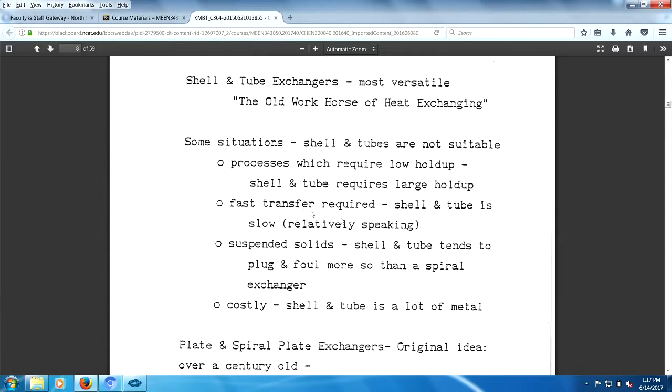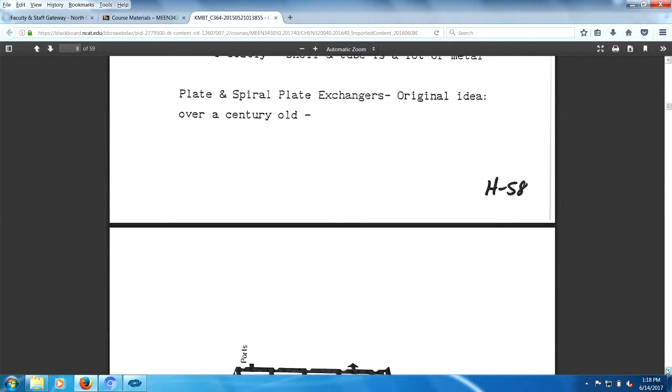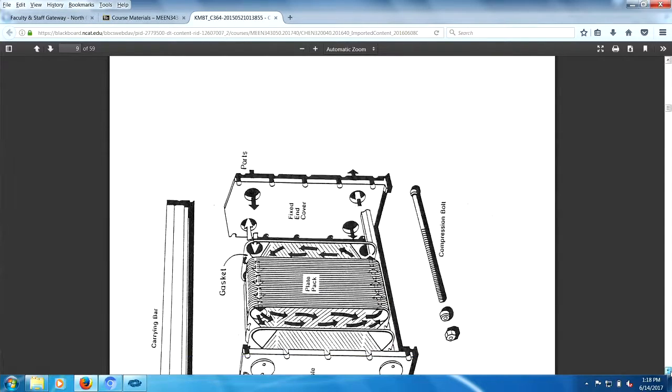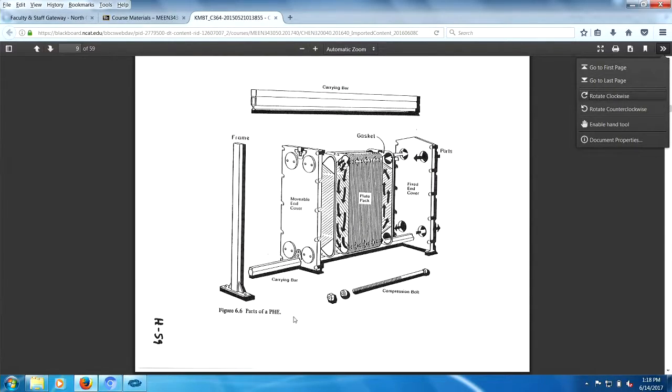Shell and tubes are not suitable for small holdups. Transfer is fast. Suspended solids. So there are limitations in shell and tube. As you should know, in design there are advantages versus limitations and all this. Here's a picture of our plate heat exchanger. And I was saying I wouldn't own one.